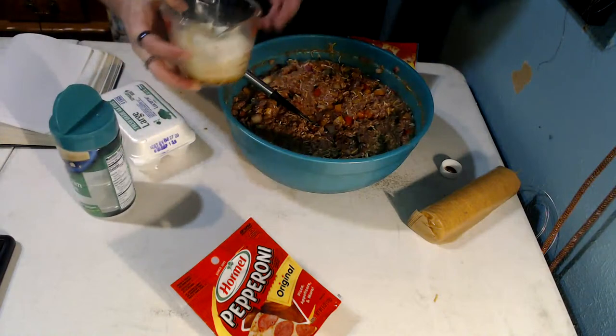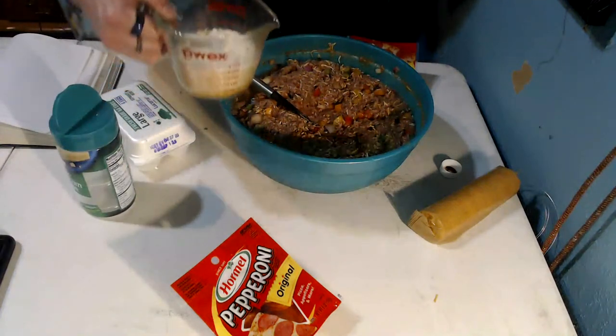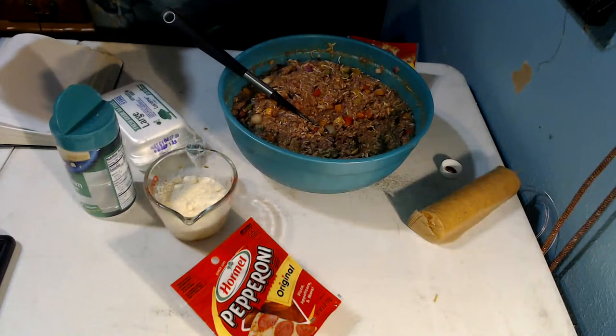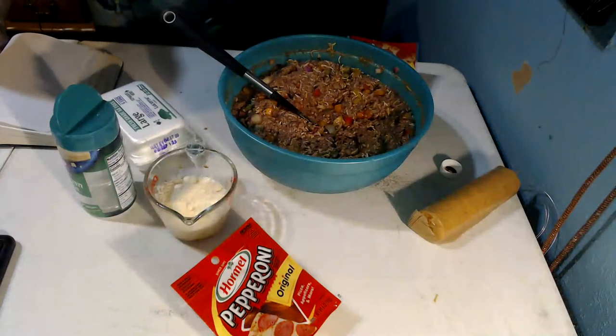I'd say a cup. Yeah, just shy of a cup. So let's write that down. 1 cup Parmesan. So far we've got the measurements that we need.